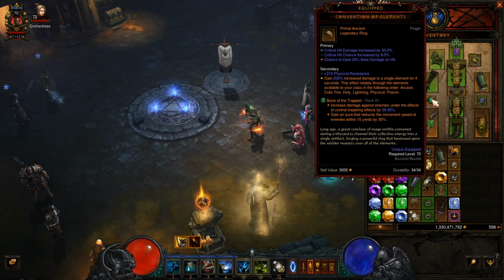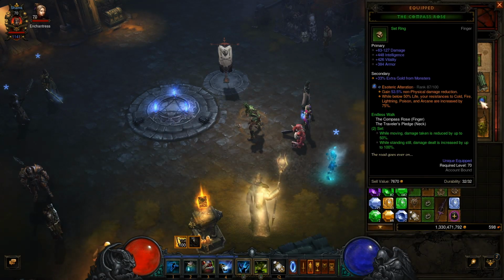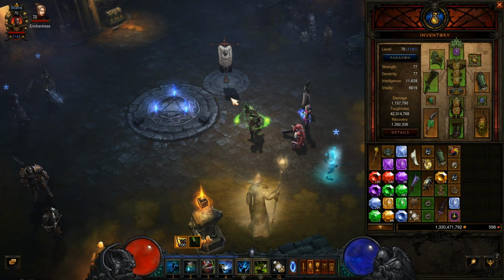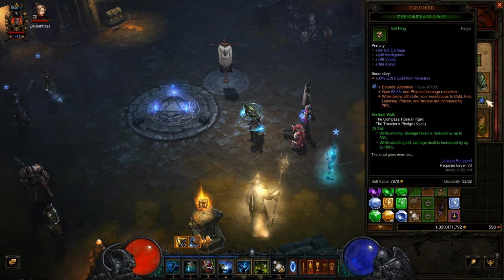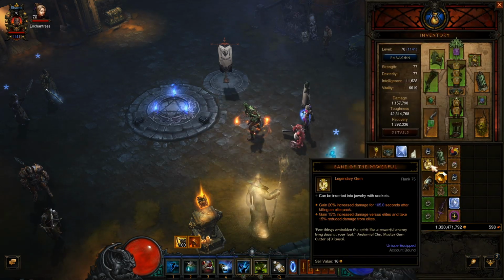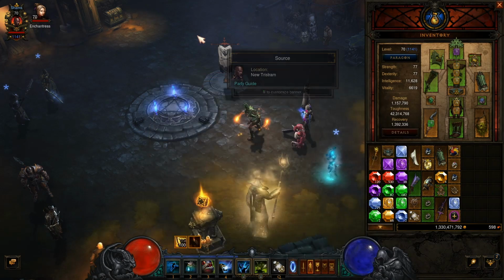For actual legendary gems, we're using a Bane of the Trapped. We are using an Esoteric Alteration. Obviously for toughness, if you are tough enough, which in really high stuff you probably won't be, but if you want to and you're killing things fast enough, feel free to go with a Bane of the Powerful.